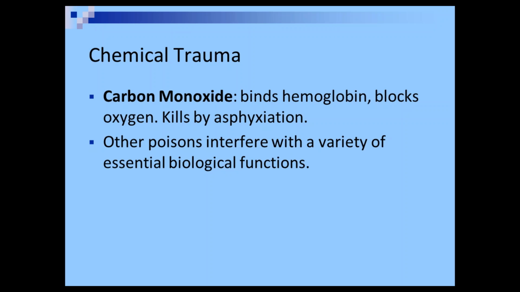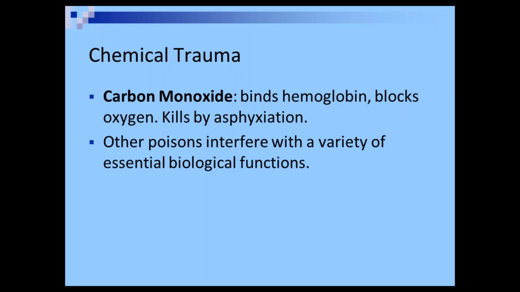Another type of chemical trauma, and this is more poison, although carbon monoxide is sort of in a field of its own, because in house fires, oftentimes the cause of death is carbon monoxide or asphyxiation as opposed to actual burning from the heat of the fire. So carbon monoxide, the reason it's so dangerous is because, like oxygen, when it gets into your body, it will bind the hemoglobin. So the hemoglobin, where it's supposed to bind oxygen and carry it around and transport it to the different parts of your body, instead it'll bind carbon monoxide. So not only is the hemoglobin not able to carry oxygen around, but also it has a very difficult time letting go of the carbon monoxide.